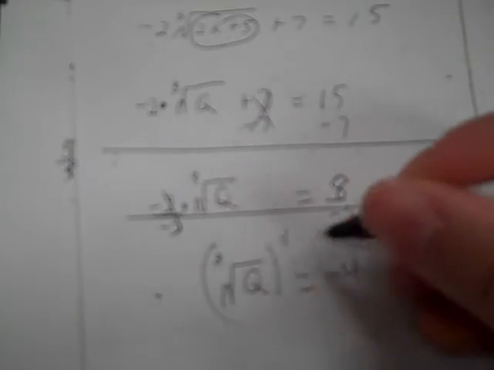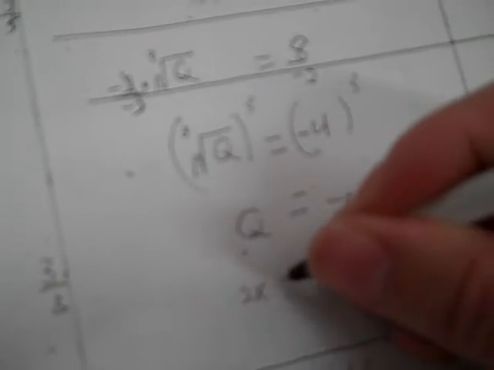Now we got to take care of our multiplier of negative 2. I cancel that out by dividing. Negative 4. And then I have the cubed root of q. Okay, now to cancel out the cubed root, we take both sides to the third power. Once again, if you have a negative base, you need to actually parenthesize that in the calculator. And I got negative 64. Okay, now bring in the original expression, which is 2 times x plus 5 equals negative 64. Then I keep working, minus 5 minus 5. So 2x equals negative 69, and then I divide by 2. And that's going to give me negative 34.5.